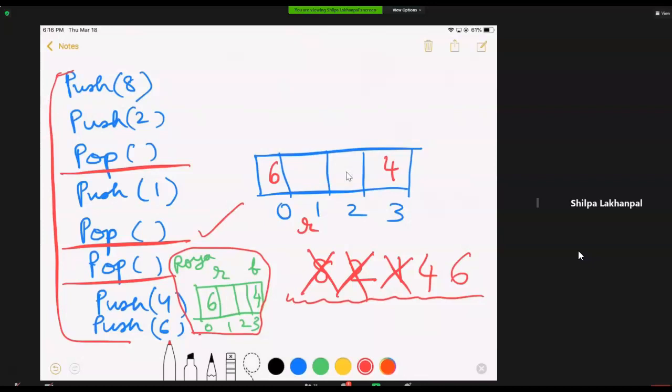Once you're done, you know that 4 and 6 now belong in the queue. So once you have this, you can simply draw them in a node, in each node, connect them with an arrow like this, and this should be null, and this should be head, and this should be tail.